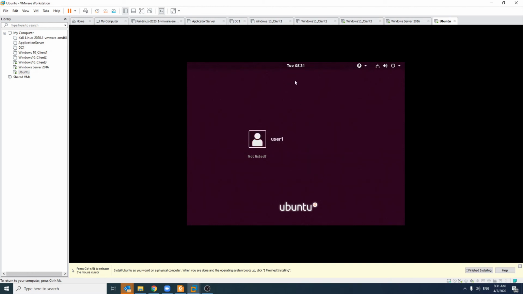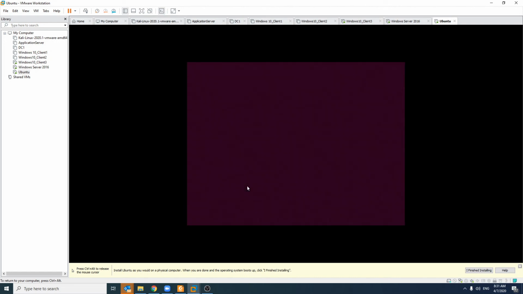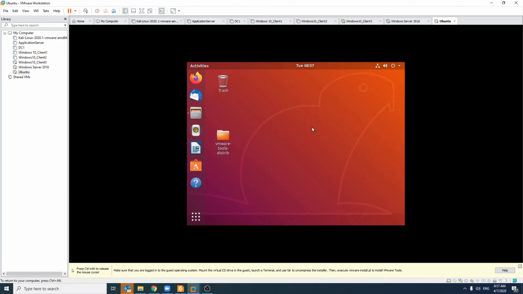So as you can see, once it reboots, it goes to the login screen of user1, which is the user I've created during the installation process. I specify the credentials, and we're good to go. We're going to be in Ubuntu in seconds. So once we're logged into the Ubuntu machine, as you can see, we're still with this small interface with the lower resolution, and it's basically because we haven't installed the VMware tools yet.